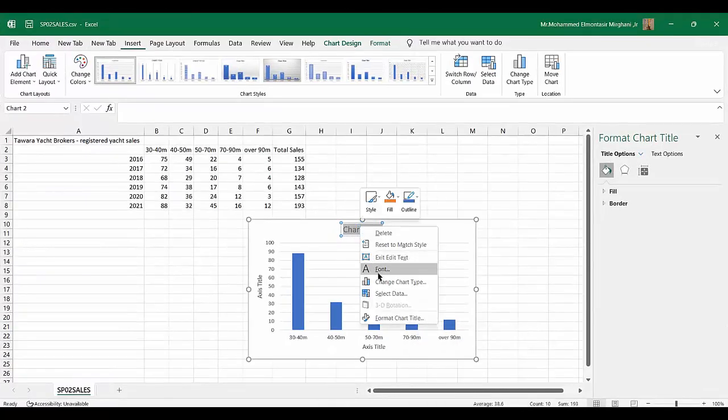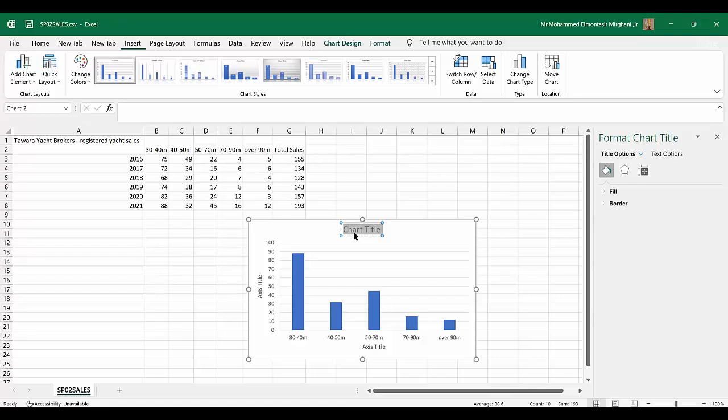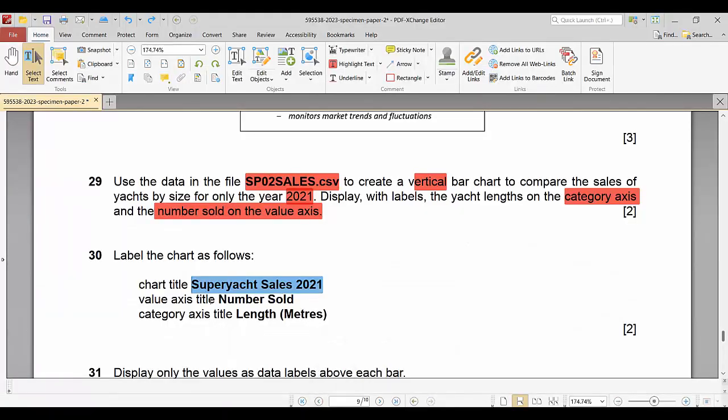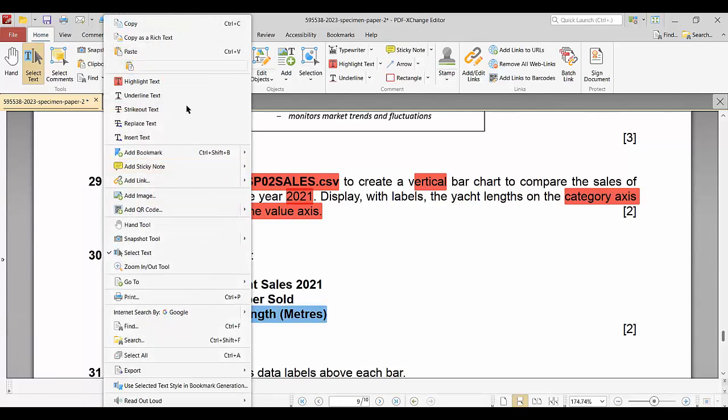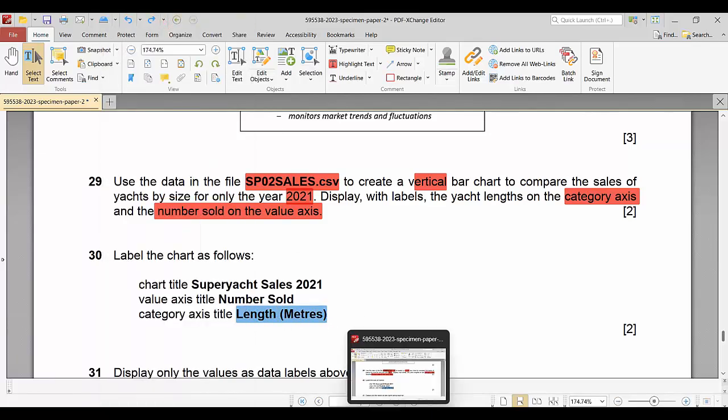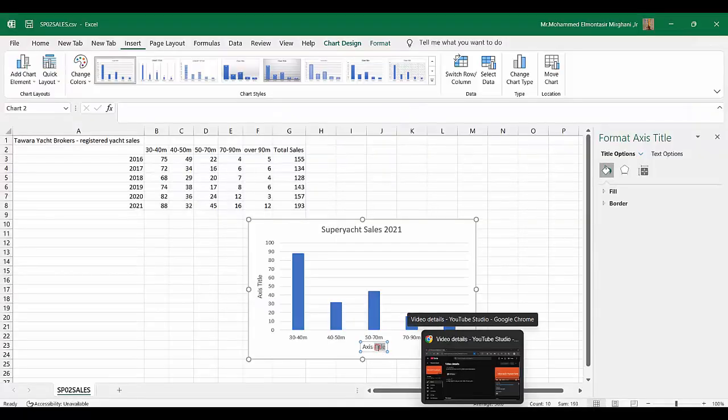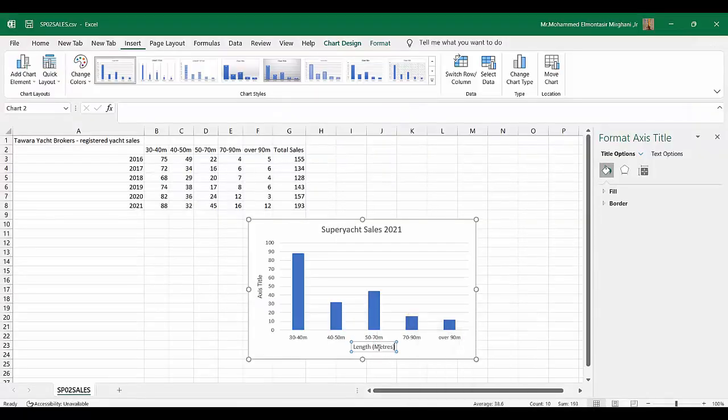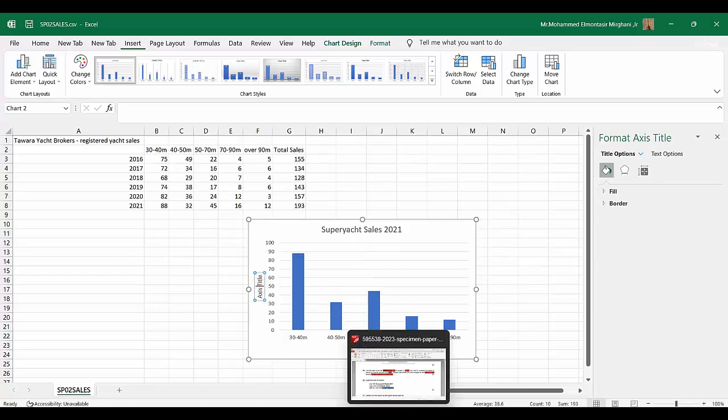We have to just paste this one over here, and for the category axis I have to add the category axis links parameters. And for the value axis I have to add my new value.